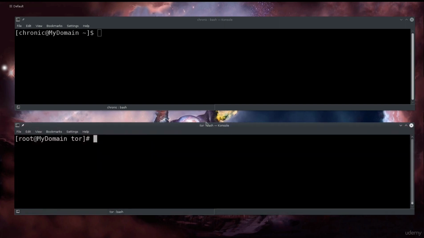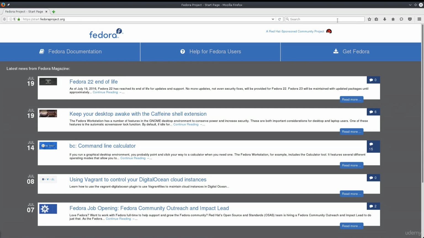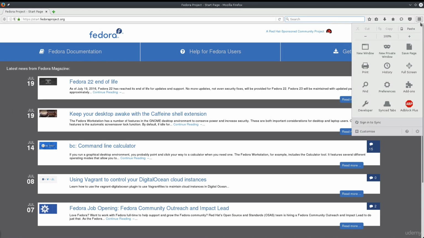let's go ahead and see how we can actually connect to a proxy. Let's fire up Firefox. If I only have one instance of Firefox open, I'm going to configure Firefox to use a proxy. So you can configure it here, but that's a GUI interface for Firefox. Well, I might as well show you. I mean, it's not a big deal.